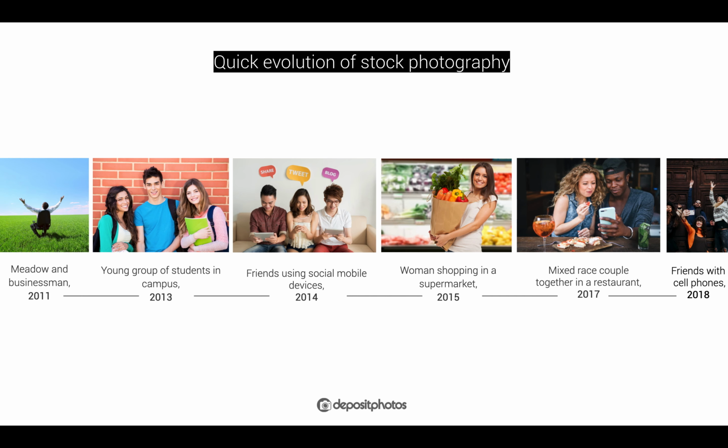And so this is a kind of timeline, or like a gradient, to show the evolution of some of the aesthetics. So in 2011, for some reason, this was okay, like this businessman in a field with his hands in the air. It's really mysterious, and I doubt that we would ever see something like this featured in publications or on social media today. Although sometimes you do see really dated photos being used.